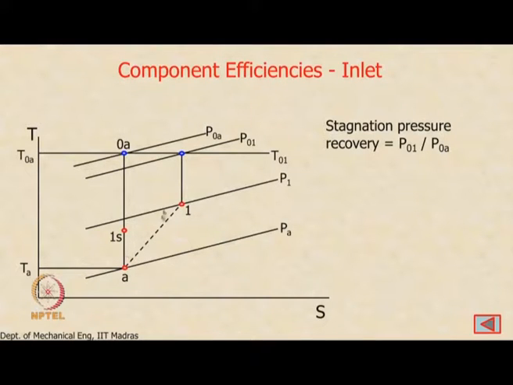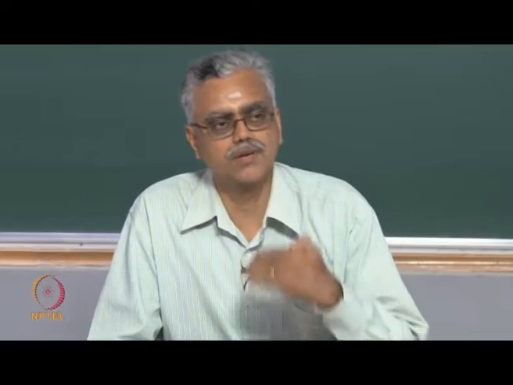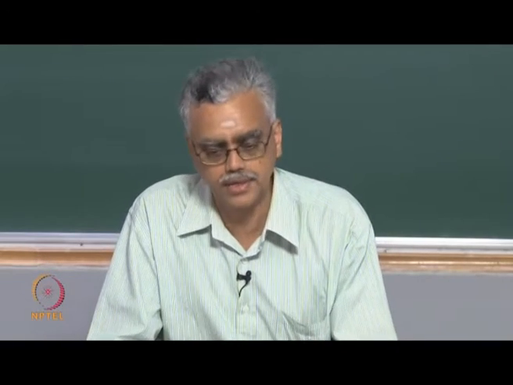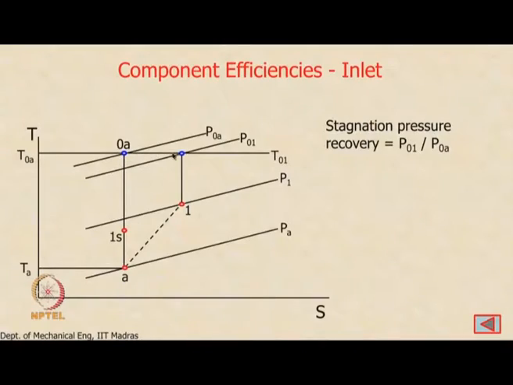The idea is, we know that the stagnation state changes from P0A to P01, right? The stagnation temperature remains the same, so the stagnation state goes from here to here. So we are willing to concede that this change in stagnation state is inevitable, it is always going to happen. But what we try to say is the following: had this change in stagnation state taken place as a result of an isentropic process, what would the stagnation temperature have been? Okay, so you need to listen to this carefully.